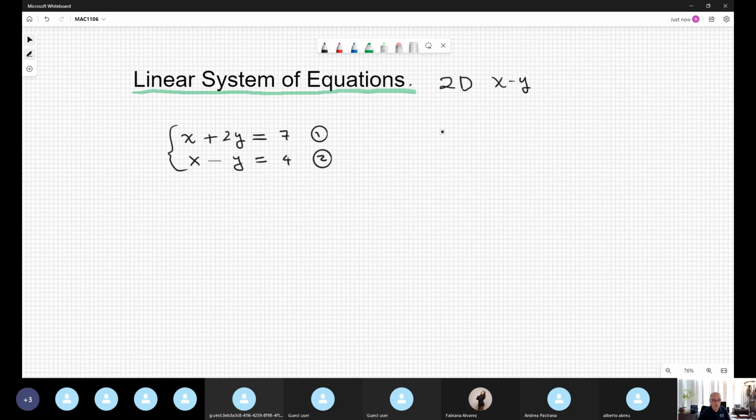Entonces, let me refresh your memory. For example, let's do it using two methods, substitution and elimination. Which is the best? It depends on the problem. No? In this case, you have two equations, guys. I call them equation number 1 and equation number 2. I want to enumerate all of them: equation 1, 2, 3, 4, 5.